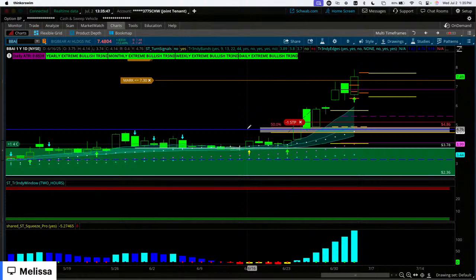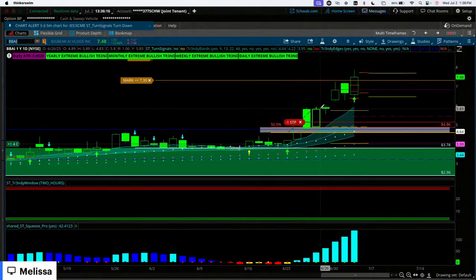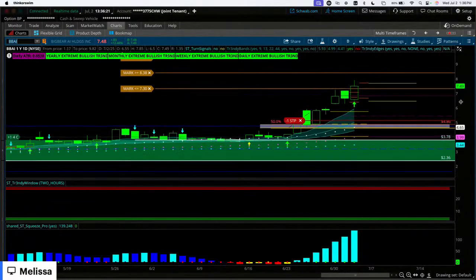And I told my Trendy family that, hey, this is a buy the dip moment for me on BBAI. Price pulled back to the golden pocket. I have a Trendy indicator right inside of the golden pocket, and on smaller time frame charts, we began making higher lows. So we entered the trade in the golden pocket. I have trimmed at levels that I gave the Trendy Room ahead of time.